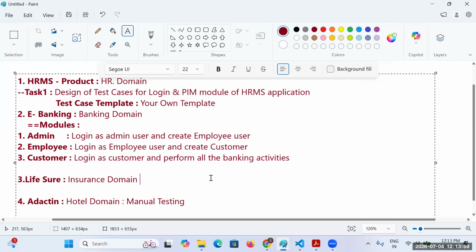Even automation we can do; it's not that we cannot go with automation, but when you compare it with the other three projects, this Adactin project is more suitable to understand manual testing.